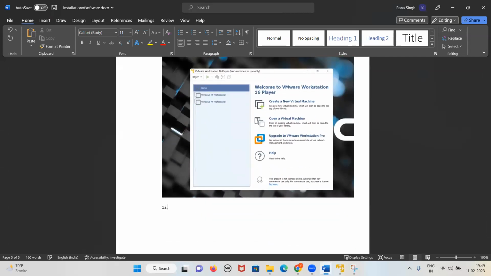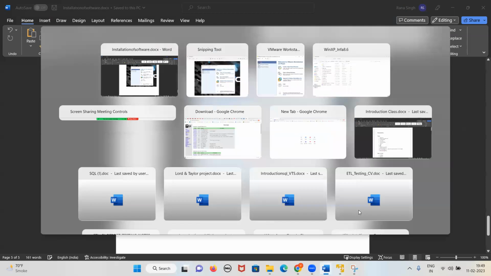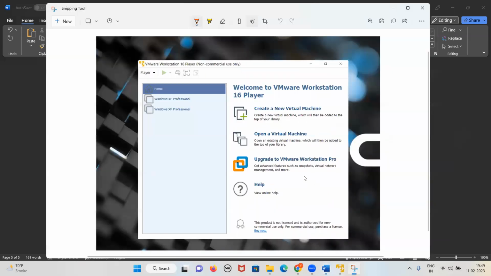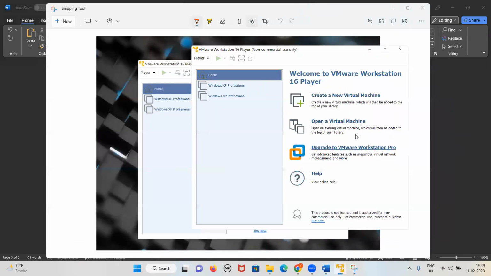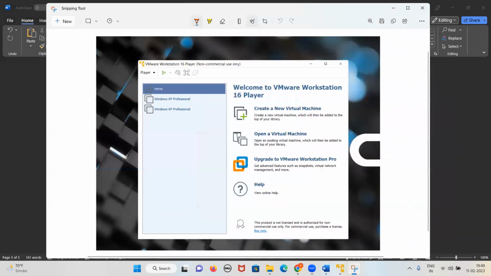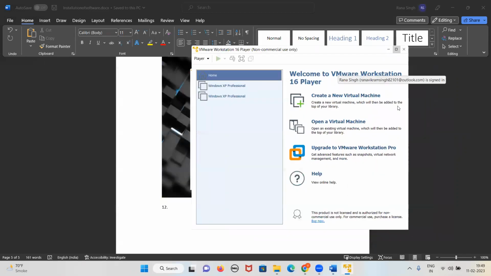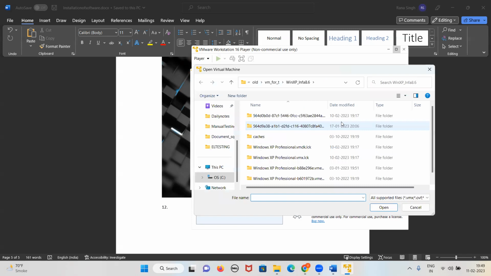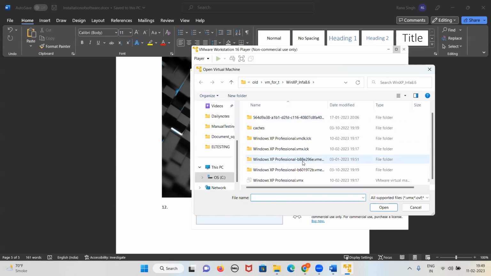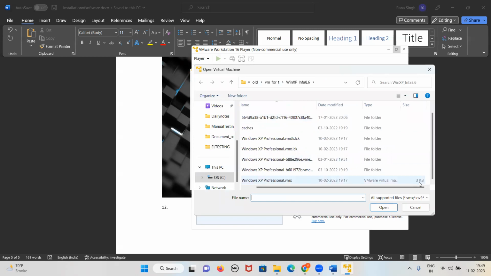Next step, the final step, is what? You have to click on Open Virtual Machine. You have to click on which button? Open Virtual Machine. Can you see this Open button? Tanu, are you able to see this Open Virtual Machine button? Yes. So you have to click on this Open Virtual Machine, and then from the path where our software was downloaded, we have to select this 3 KB file. That's all in this step.